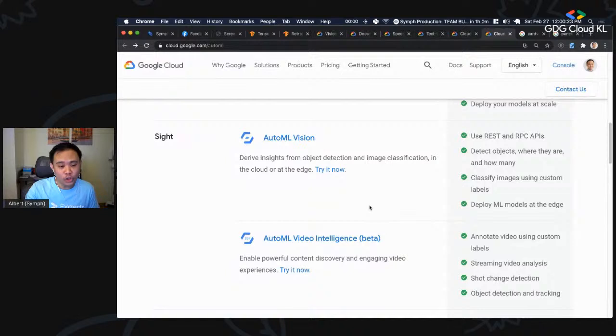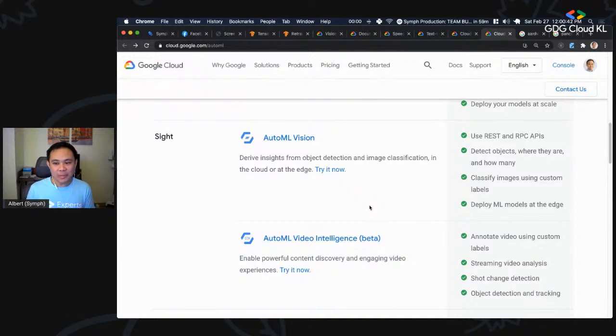I run it through AutoML, and within, I think, a few hours, it's able to create a model that I call with the same convenience that I can call the Cloud Vision API. And we just click, click, click, not having to learn anything about coding to run the machine learning algorithm.